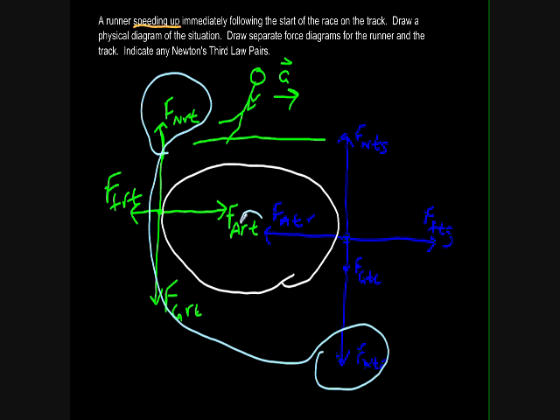So you see what's happening here. We have these two here that keep flipping places. So this one tells us that the runner is accelerating. Nothing is happening to the track right here because it's in equilibrium. We know the track doesn't move. And we'll go to our last situation where the runner is slowing down.